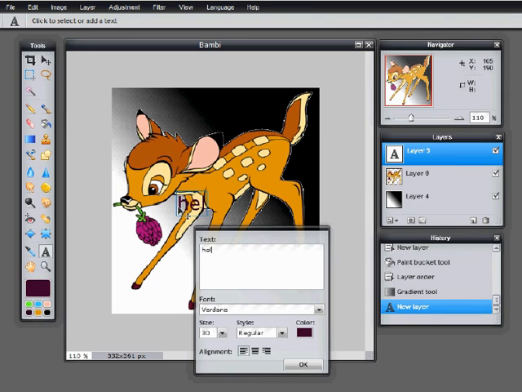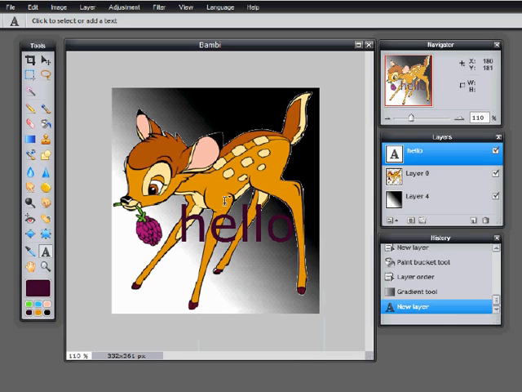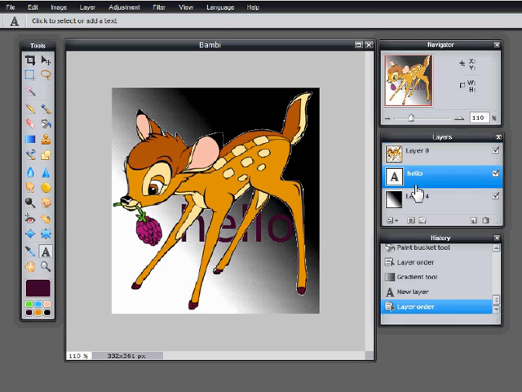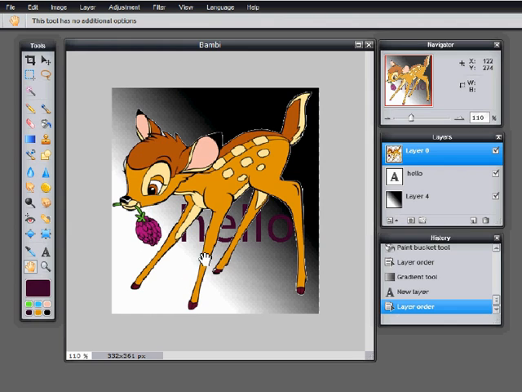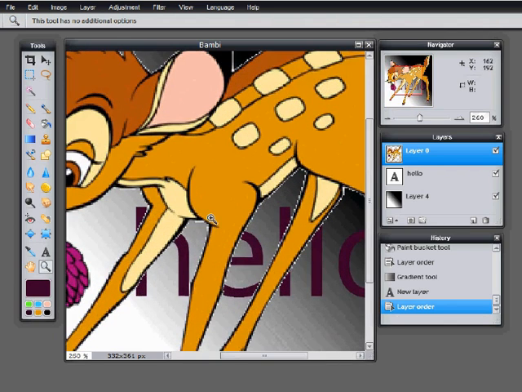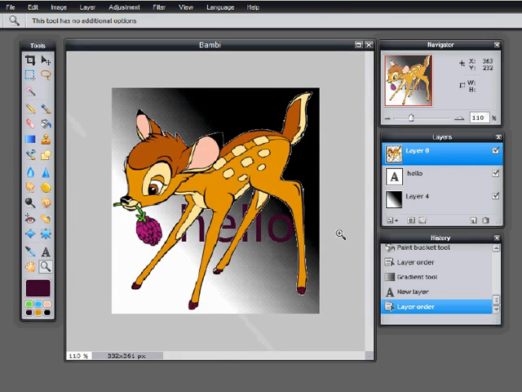We're going to type in hello. You'll notice the text actually becomes its own specific layer. I'm going to enlarge it a little bit, that way we can see it, and I'm going to go ahead and move that layer underneath Bambi. Ta-da! Alright, now the next one is the hand select, and it actually moves the entire layer. The hand selection does. And it's not moving it because all of these are the same size. Here's another zoom. It allows you to zoom in specifically. Holding shift down allows you to unzoom.